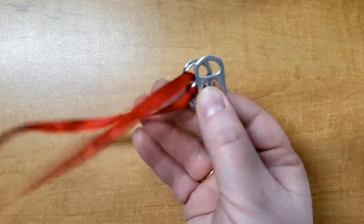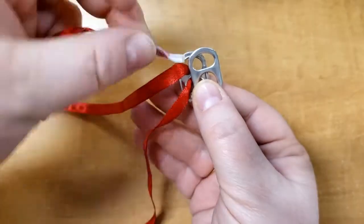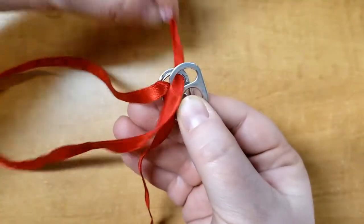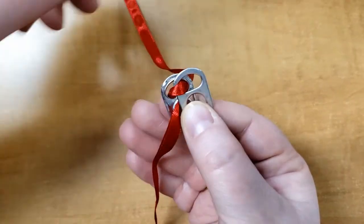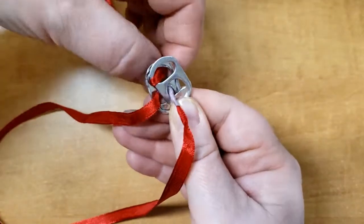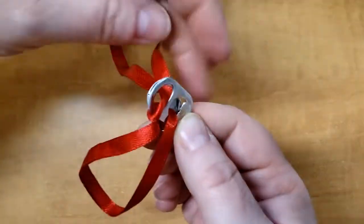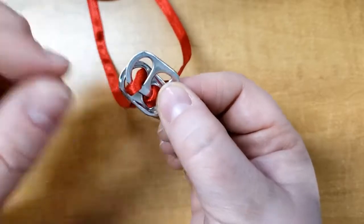So now that our ribbon is at the top, we are going to thread it down through both the first top and the new top, just like that. Try not to get it too wrapped up. And then with the other length of ribbon, we're going to do the same thing through the bottom hole, just like that. So you can see why it's a lot easier to do this with that little bit of tape on there. So there, we got them together.